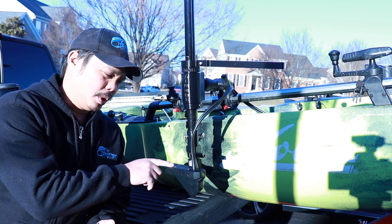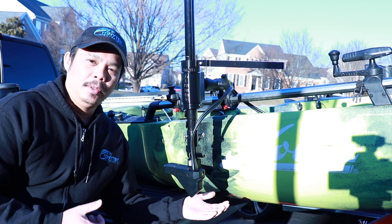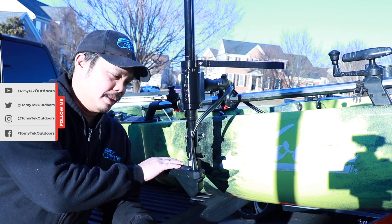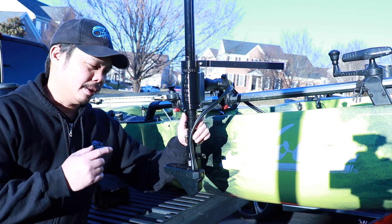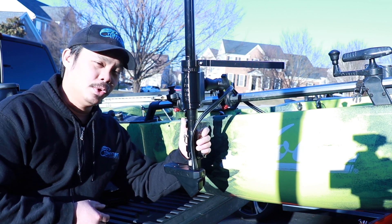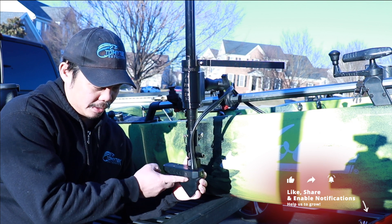This is especially important when you're transporting it, if you have this on your trolling motor, because it's exposed to the elements. As you're trailering it, it could get hit by a rock, debris, or whatever, and you could possibly damage it. This is a pretty big investment and it's best to try to protect it as much as you can, especially when mounted to your trolling motor. In my case I have a removable mount — I did a video on that which I'll link above — but still it can get knocked around and I want to protect my investment so I don't mess up this transducer.